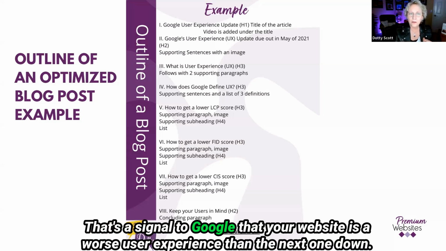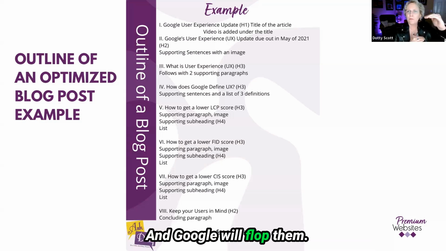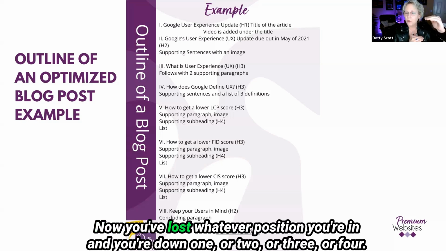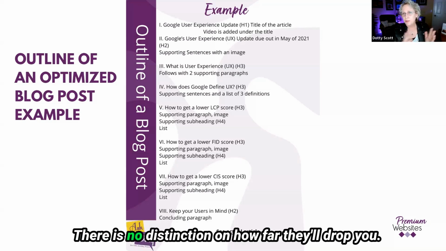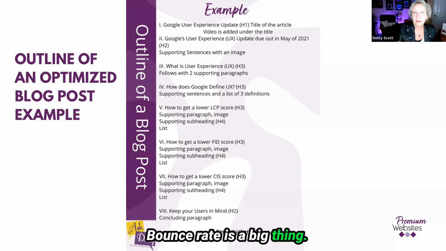That's a signal to Google that your website is a worse user experience than the next one down, and Google will flop them. Now you've lost whatever position you are in, and you're down one or two or three or four. There is no distinction on how far they'll drop you. Bounce rate is a big thing.